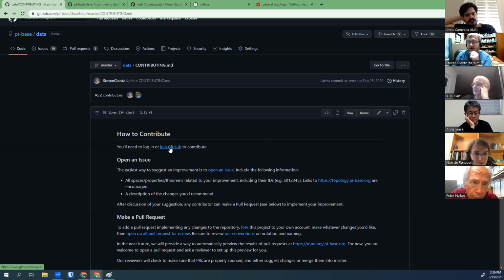GitHub is very popular, not just in software development, but many areas of STEM scholarship are starting to embrace GitHub and similar Git repositories. And for us, it's just a place to stick a bunch of text files. That's really what it is. It allows us all to edit them without affecting each other's work and have a formal process for contributing back our edited text files. And I'm going to show you what that looks like.